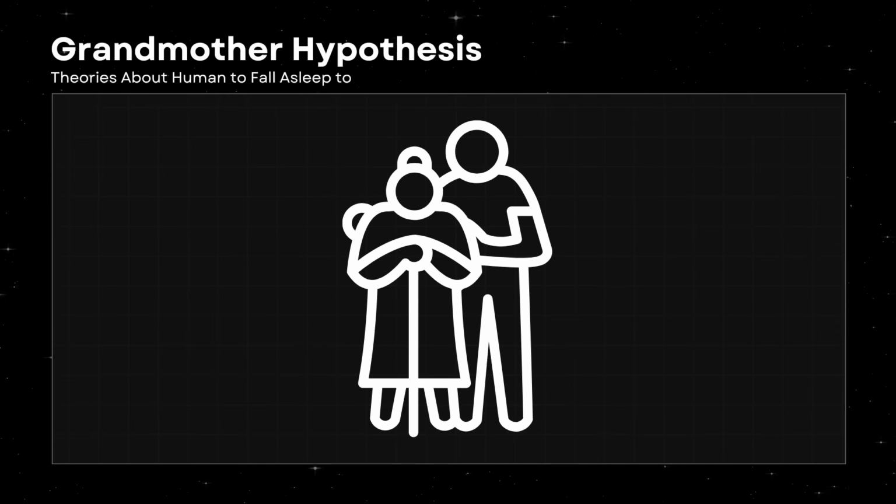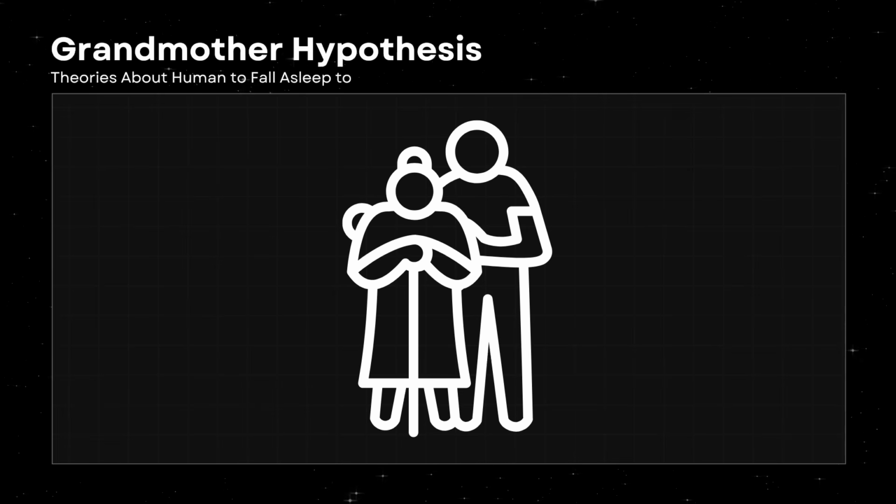Imagine a small group of hunter-gatherers moving through the savannah thousands of years ago. A young mother has several children, including a baby and a toddler. She needs to find food, keep her children safe, and manage daily survival tasks. Her ability to do all this on her own is limited.